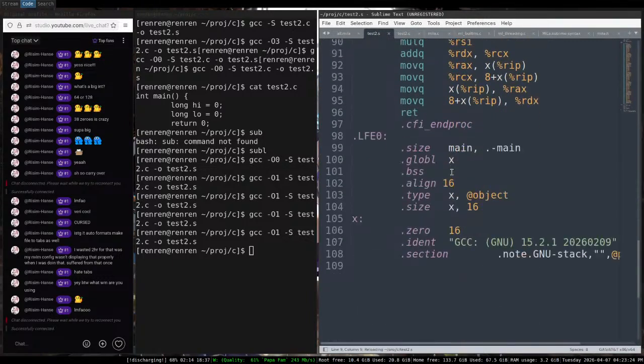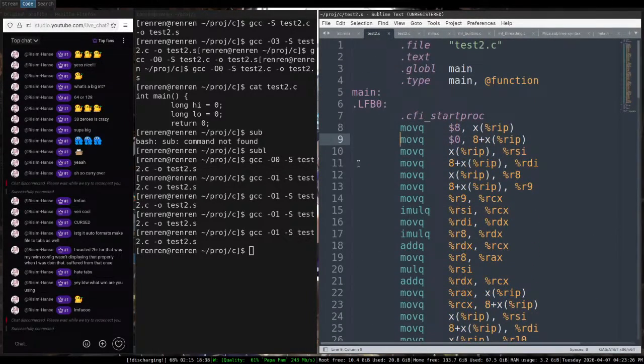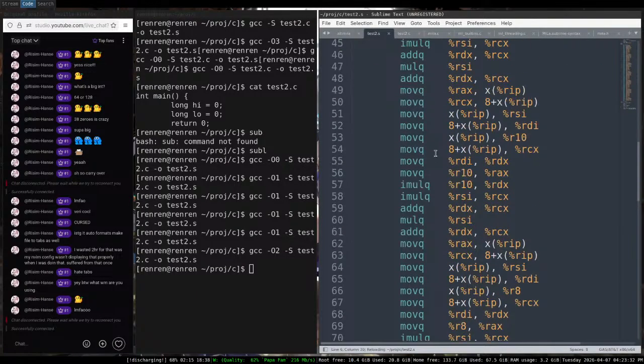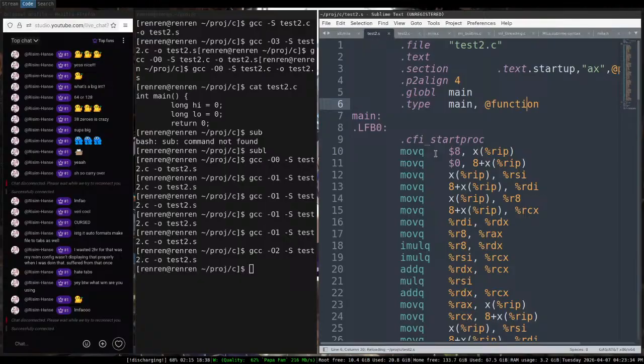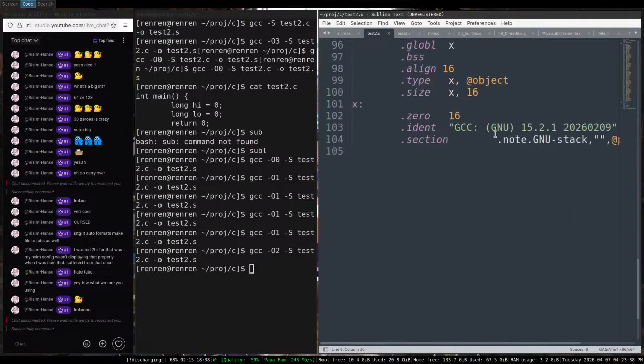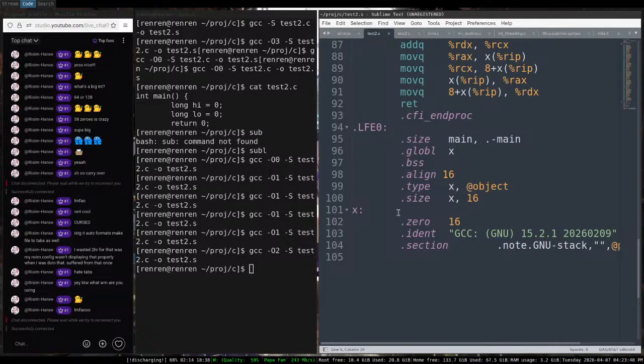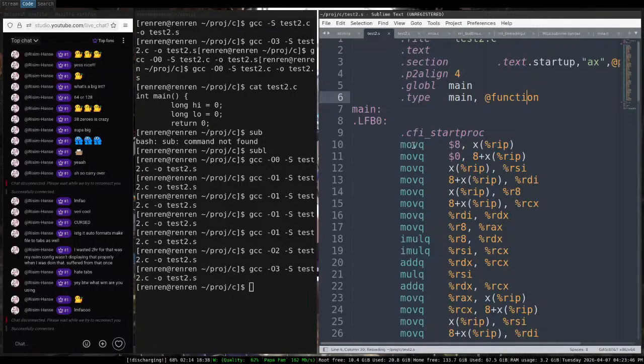There it is. It doesn't optimize it away. It's weird. It's still there. Oh, speaking of volatile, I forgot that when stuff is volatile, there it is. So when you're linking, you can access it from other scripts. It's still there.